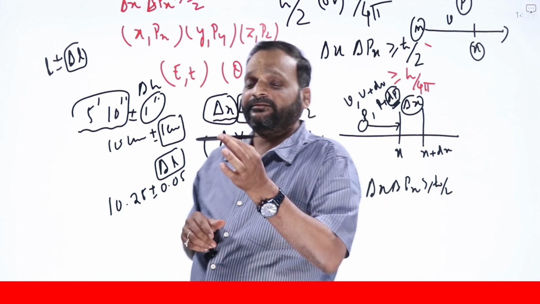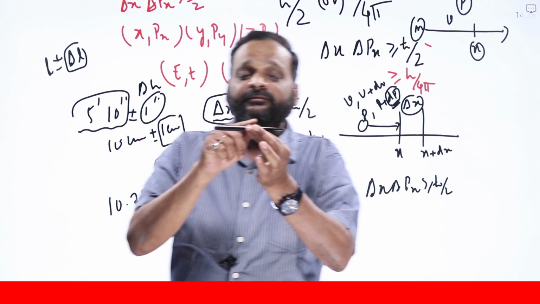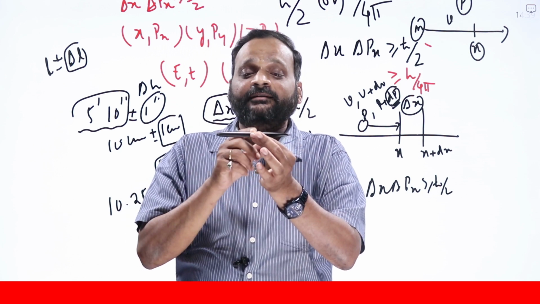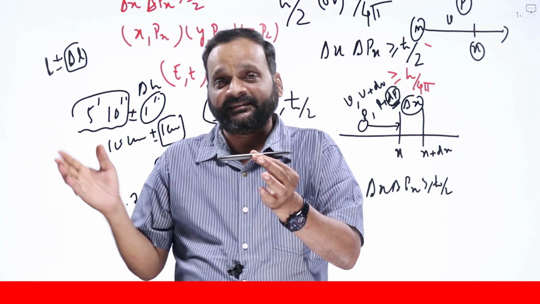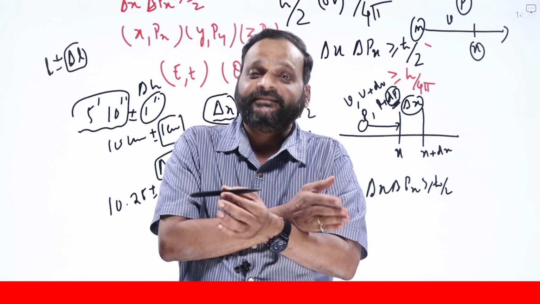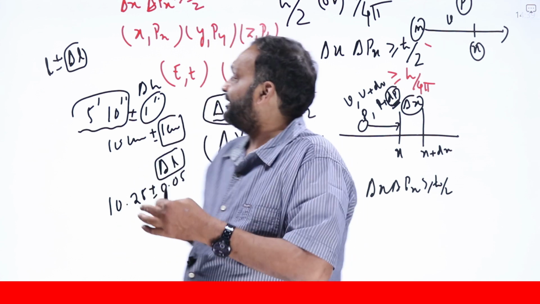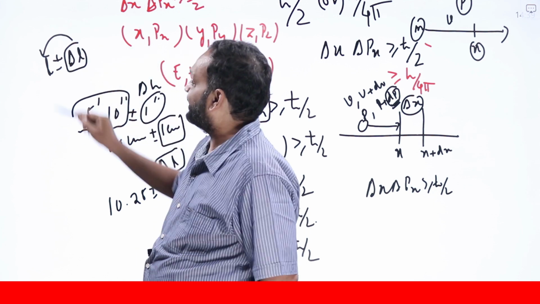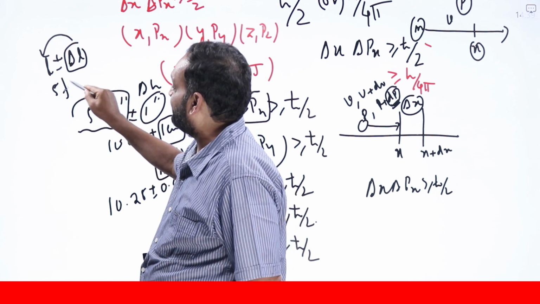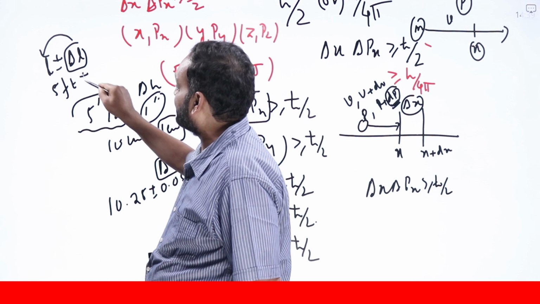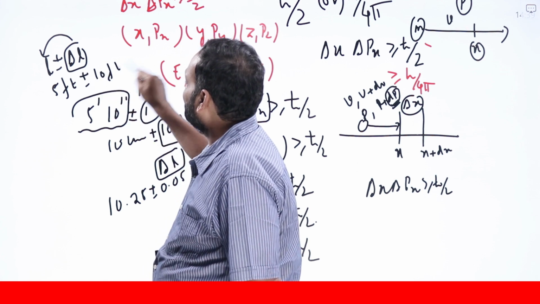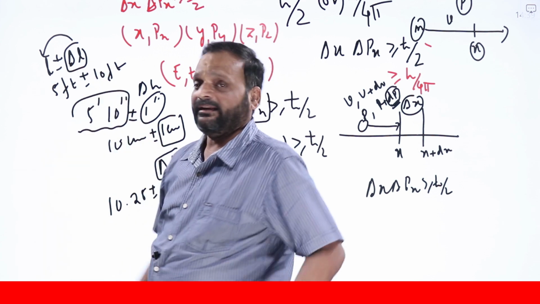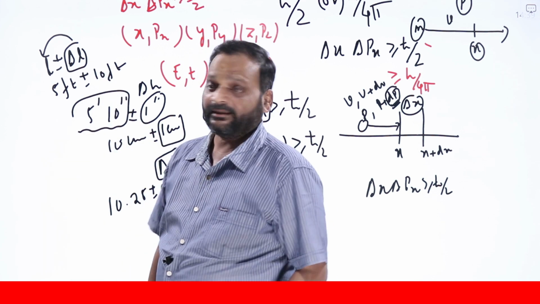So what is the length of this pen? Sir, it is 5 centimeters plus or minus 10 centimeters. That means its length can be anywhere from minus 5 centimeters to 15 centimeters. It is a meaningless answer. The uncertainty delta L cannot be greater than L. Nobody will say, what is my height, anywhere from 5 feet plus or minus 10 feet. That is a meaningless answer. So delta L becoming greater than L is ruled out totally.